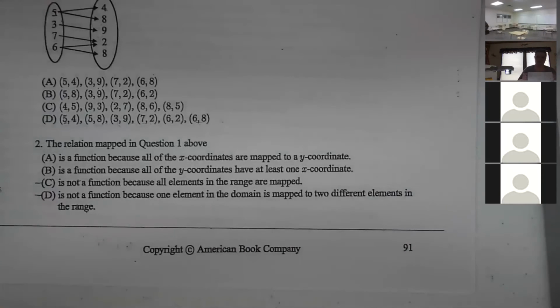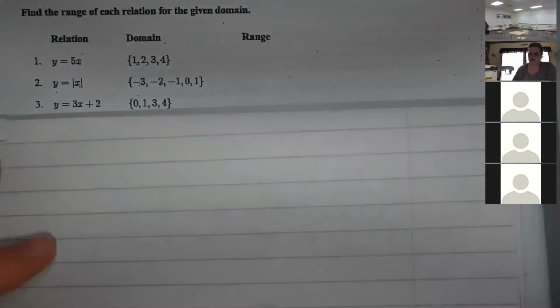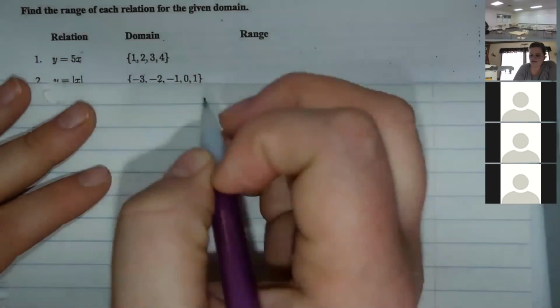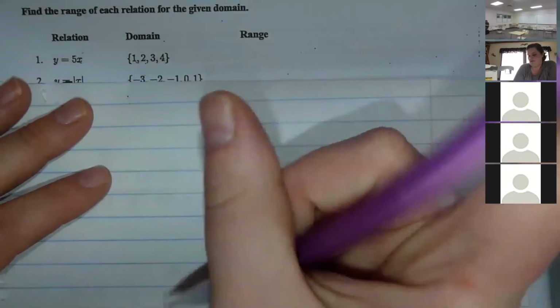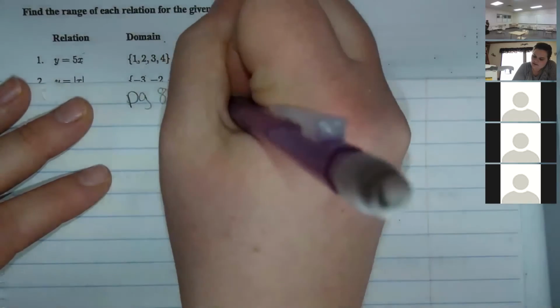Now, one more page and I promise I'll be done. Wait, then what was number 2? I couldn't hear. Number 2 is D. Okay, we are going back to page 82 in the function packet. So again, take a new piece of paper, probably in your notebook. Just go to the next page. Make sure you label page 82 function packet.